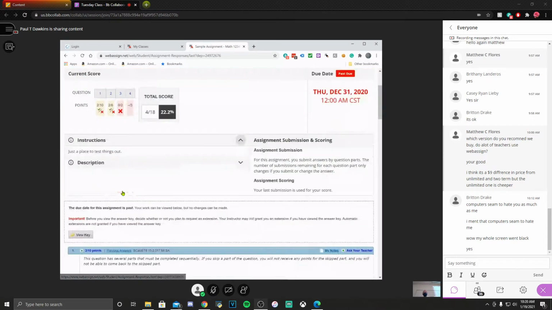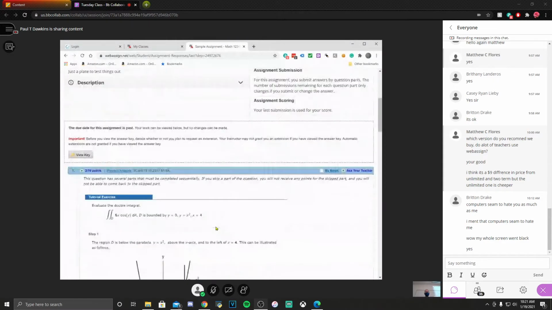The other thing, and a lot of folks don't necessarily know this, folks, but if you come into this under the instructions, whatever that's going to be, you'll always see this View Key button here. You can always click on this to actually see the answers to the problems. Now, they put this in here about planning to request an extension. Again, folks, you can ignore that because, as I have said, I don't give extensions. So there it is. Okay. So you can ignore that there, but you can always view the key here.